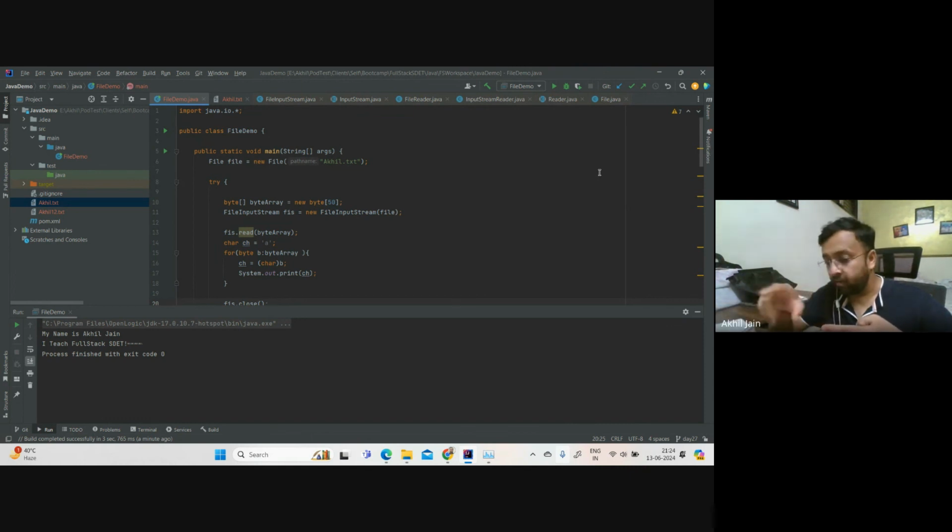So looking at the overall analysis, it is better to read the content from these files as bytes. Because if you have written a utility to read from a file as bytes, you can work with any kind of file, be it an image file, video file, text file or anything else. So you will see in a lot of places that people read the content through bytes only, not as characters.